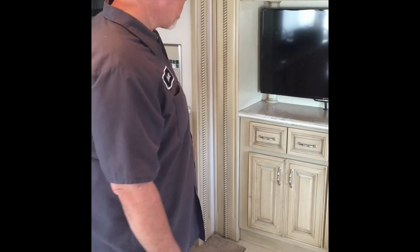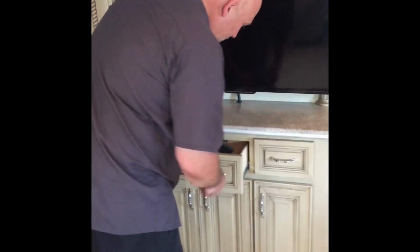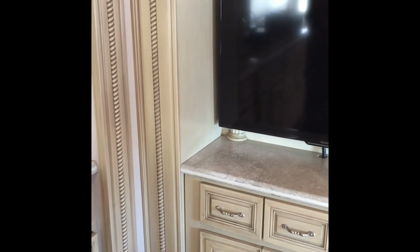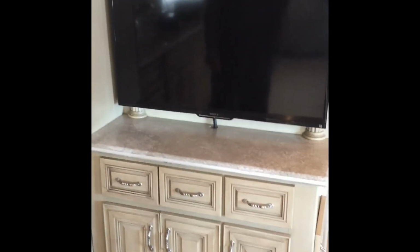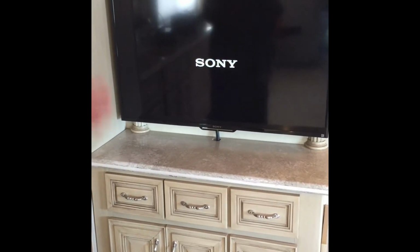Okay, so this video is going to be on how to turn on and set inputs to use the computer and the TV that we have set up as a monitor. So the first thing we're going to do, can't always guarantee that remote's going to be in that drawer, but grab this remote. This is your Sony TV remote. In the top right corner, we're going to press the green power button. We're going to wait for that to pop up.